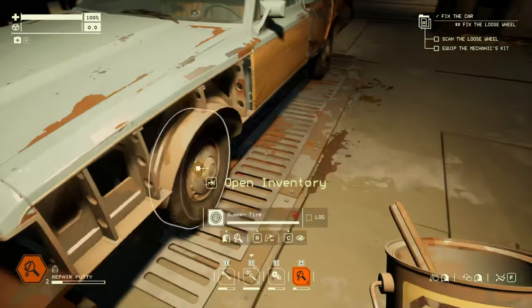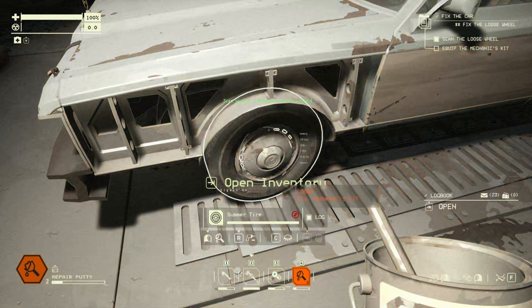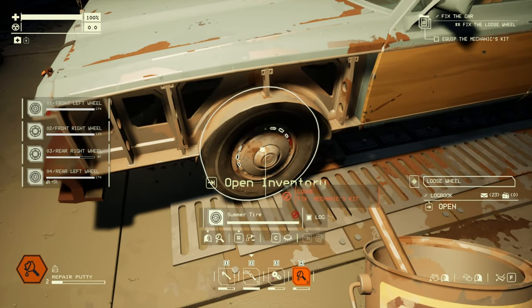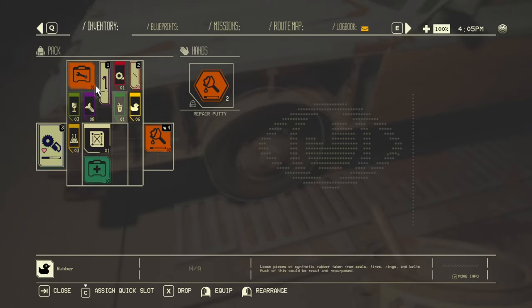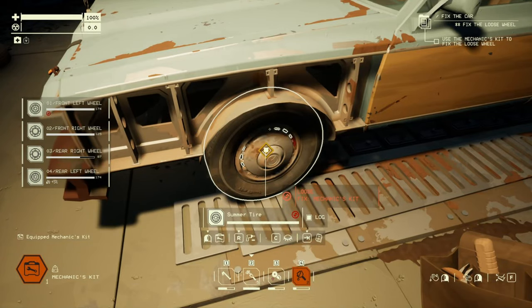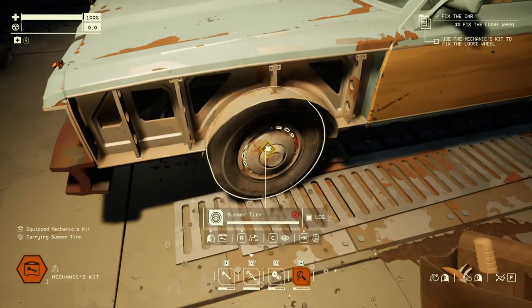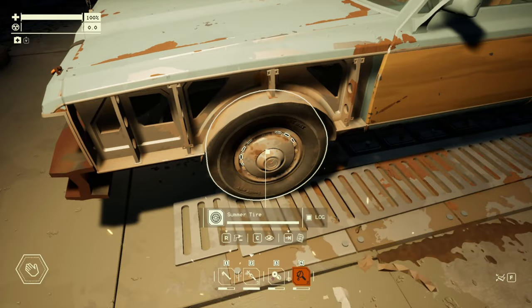Alright, scan the loose wheel. Alright, over here. So we need to check this. And we're going to do a visual check on it here. Alright, fix the loose wheel. So we're probably going to use the mechanics kit, right? Yeah, okay, there it is. Let's throw this over here. That's not what I want to do. Hit R instead of... There we go.